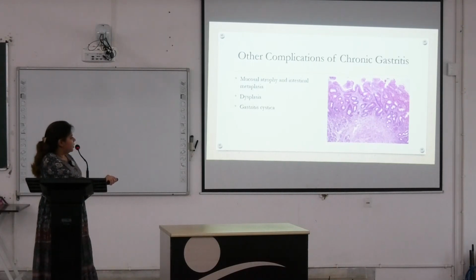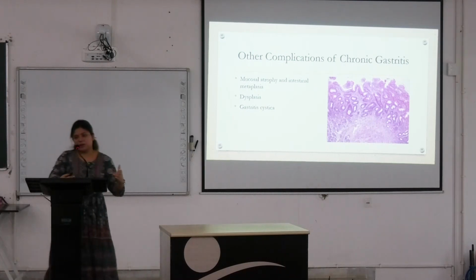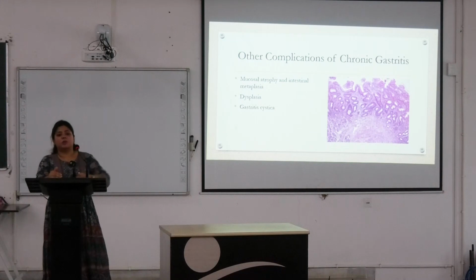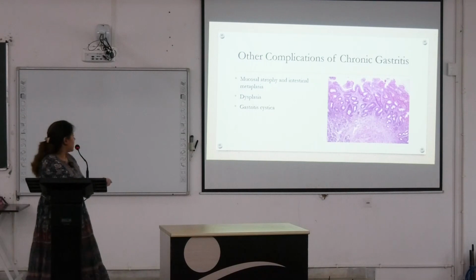And apart from that, because of metaplasia, and if there is continuing injury and insult to the gastric epithelium, there can also be dysplasia, especially in H. pylori gastritis, because of the continuous infection by the H. pylori and the change in the gastric milieu, change in the gastric environment. There is dysplasia, low grade dysplasia, which goes on to high grade dysplasia, which goes on to adenocarcinoma, right?